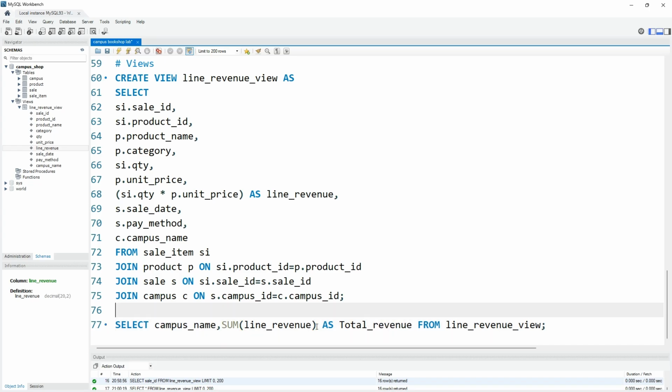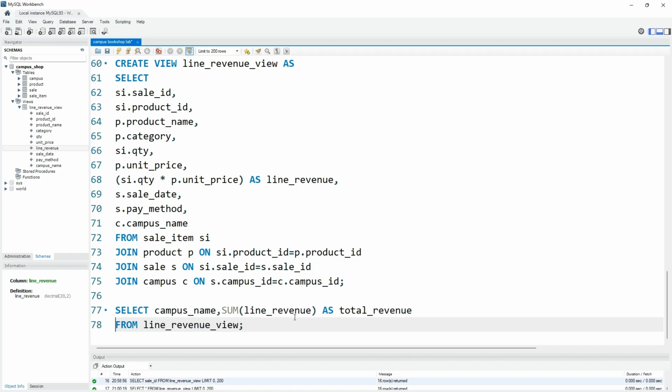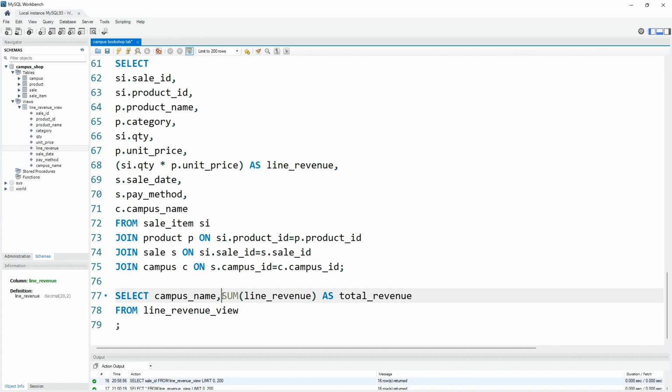Then you will extract this information from that line revenue view that you have. But because you are doing a sum of revenue here, you will need to do the group by as usual and aggregate. Group by what? You will group by the campus name, obviously, to be able to get the sum by campus.